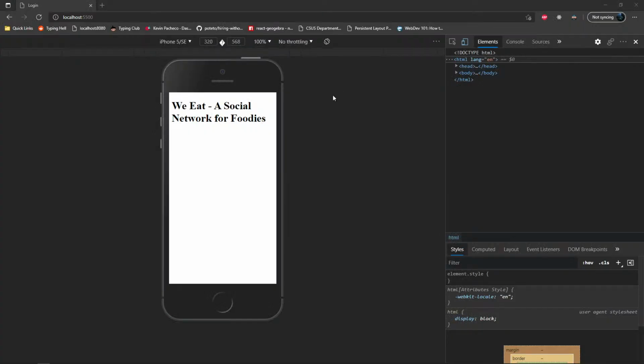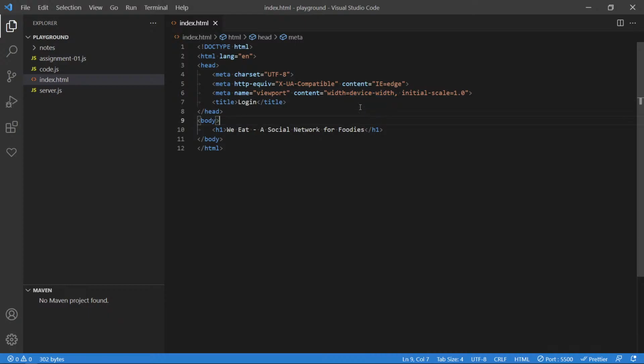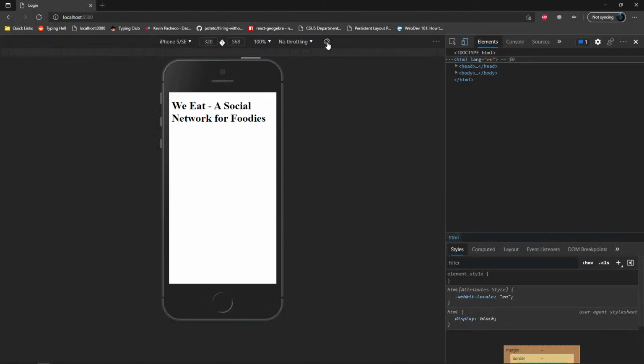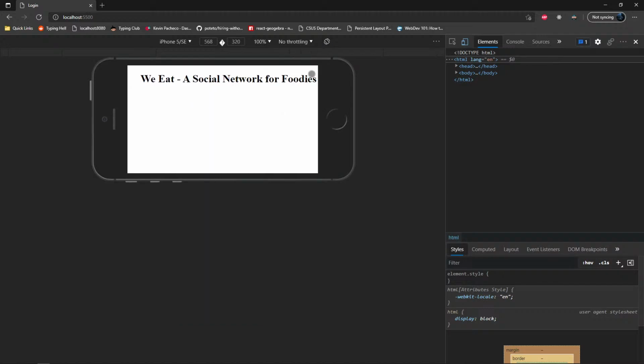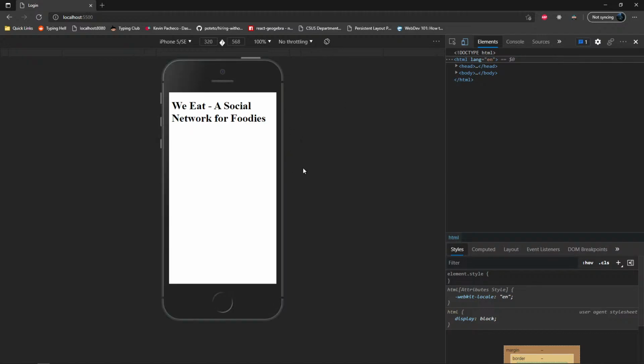So if I enable this again, boom, look at that. Now I don't have to zoom or scroll. What's basically happening is that the width of the actual drawable area, we call that the viewport, is going to be based off the device width. So this is a special symbol that's able to give you the size of the device. What's cool about this is that it's dynamic. So when I make it horizontal, that value changes because the width is now different, because I have made it sideways. So it's completely dynamic in that nature.